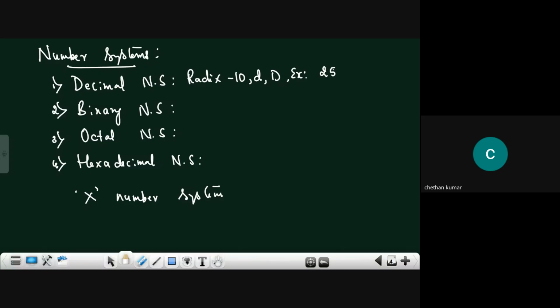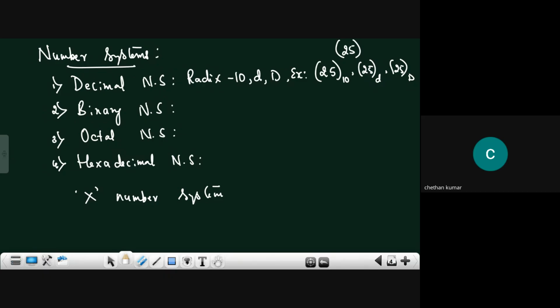But you are not representing the base of this number. But you are assuming this is what number? By default, it is a decimal number system. Daily usage, you'll be using the decimal number system. So if I'm representing like this, base R is nothing but base 10, which means the decimal number system. Or you can represent it as 25 of D or 25 of capital D. Or simply if I just write 25, that means it is the decimal number system.